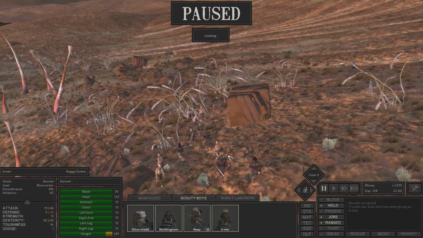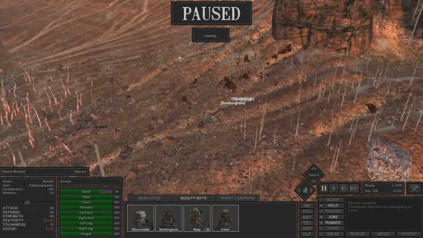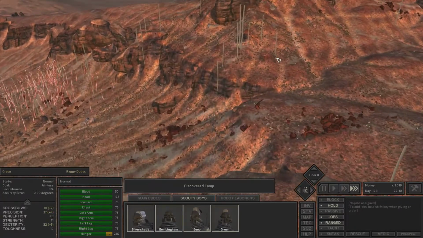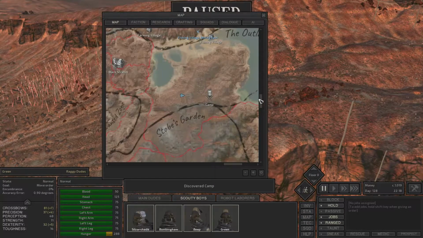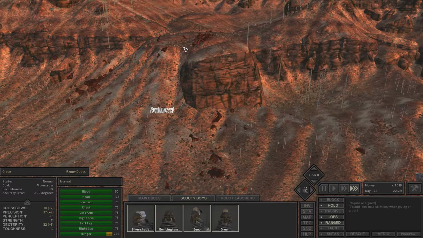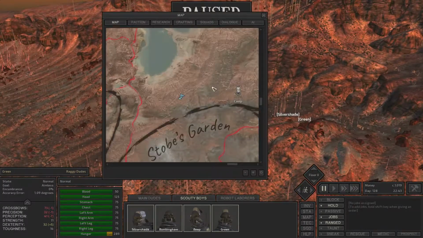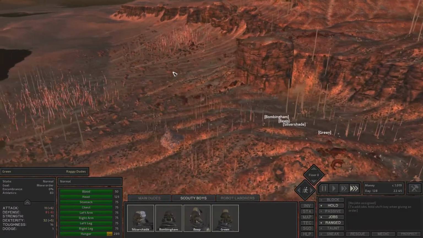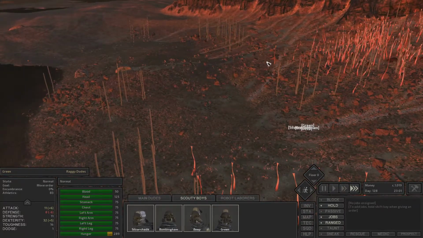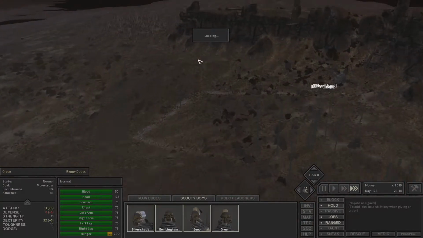What are these? Can I click on them? Why can I not click? Oh, they're Reavers again! Are these like the hungry bandits of the eastern lands? They're everywhere. Discovered camp. Okay, interesting. Let's go to the camp, right? We cannot climb up. There doesn't seem to be a path up there. That's curious. Well, what do we do then? The Reavers are still over there. We'll just outrun them. That's fine.